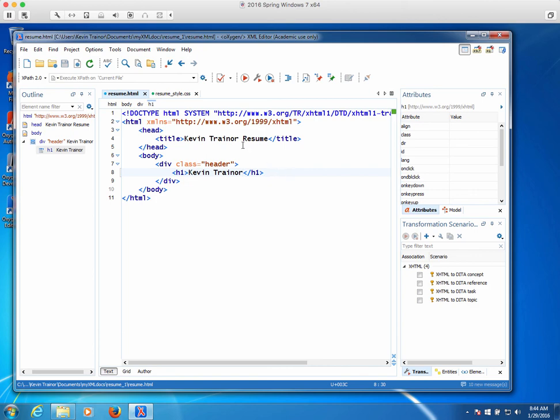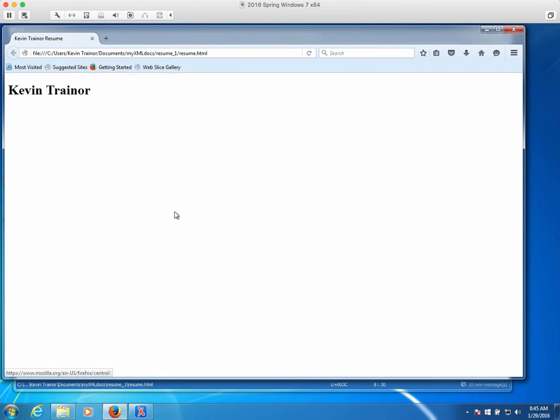So if we want to test this document by opening it up in a browser, now we can go up to the toolbar, and the 1, 2, 3, 4, 5th icon here, which is sort of a sheet of paper with a globe on it, says to open the file in the browser. So I'm just going to click on that. And here's our page.